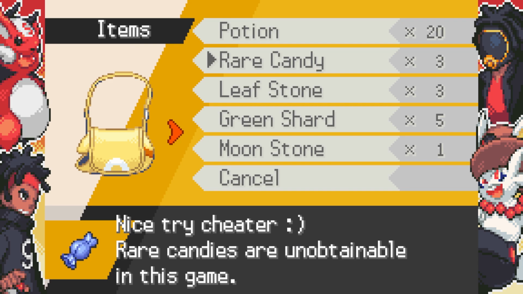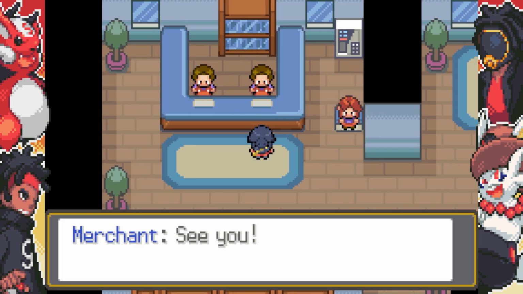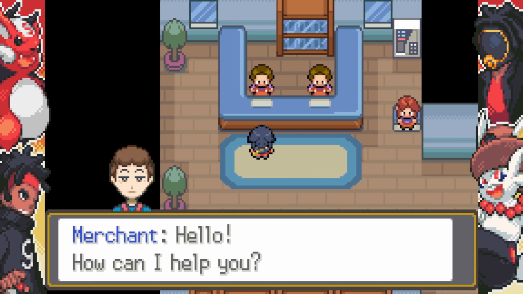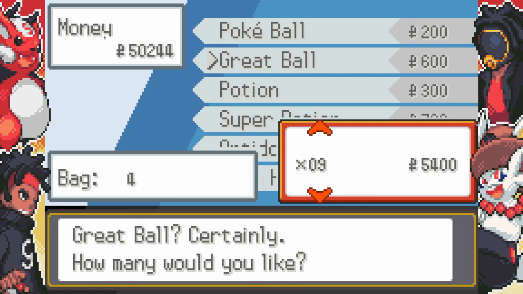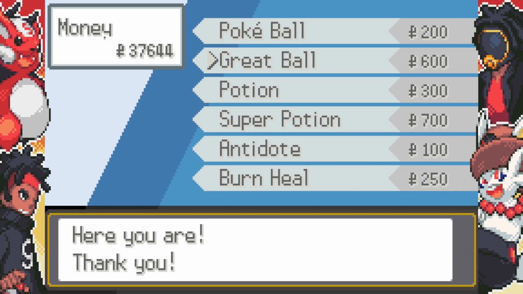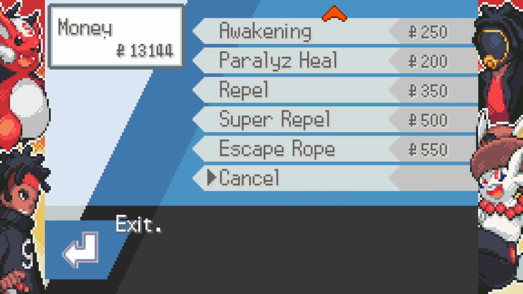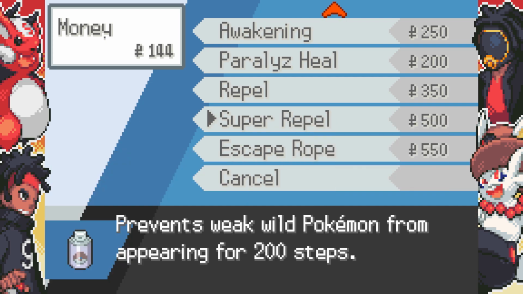I know you see it. Pop that off, easy. Okay, now watch this. Now come back, take off the cheats, easy. Come right back. Okay, so now we're here. Now I can just buy all the gray balls that I want, easy. And then buy hella super potions, easy. And then also buy my super repels, easy. There you go, okay, bet.